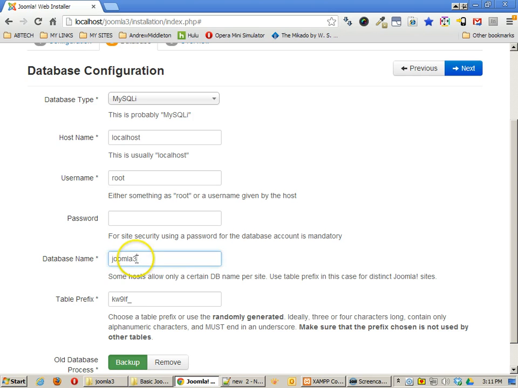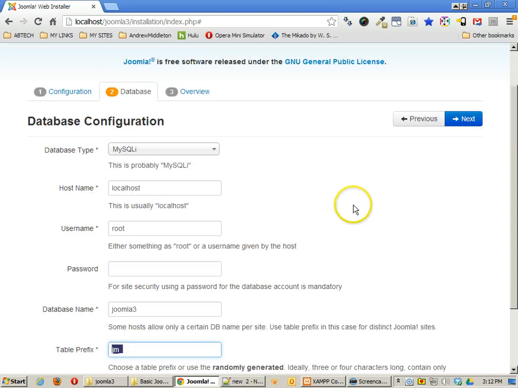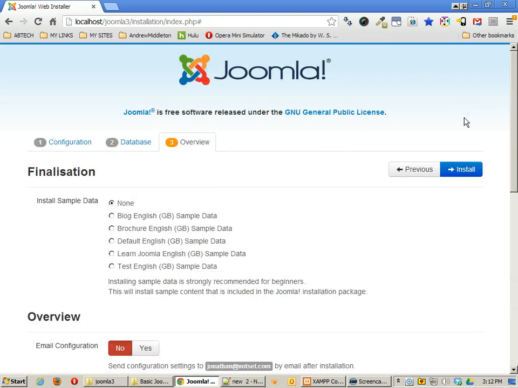That's the name of the database that we created. Now, this table prefix is randomly generated. We could call this whatever we want. If we want JM underscore, that'd be great. It doesn't really matter. We just want to make sure that we're not writing over any other tables that we have. So let's hit next.